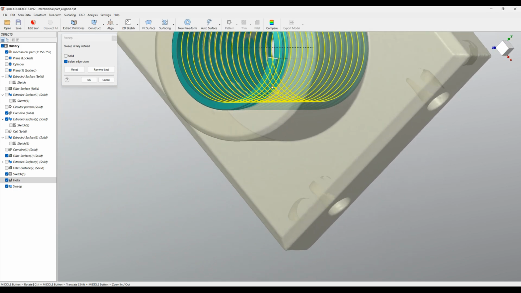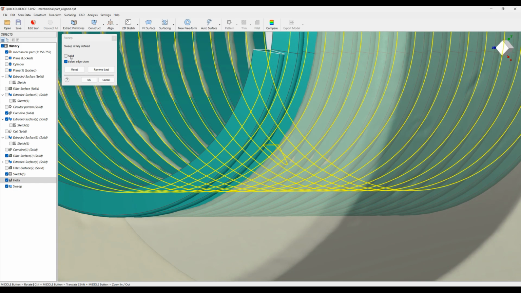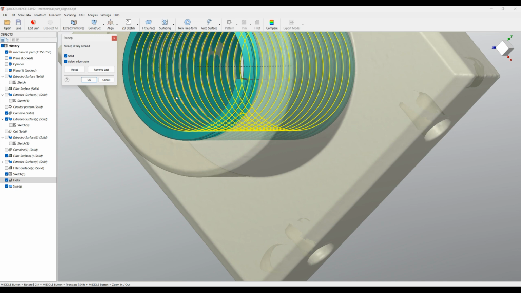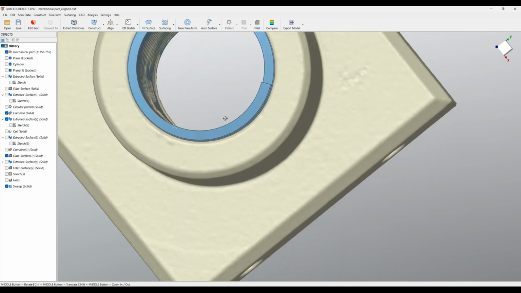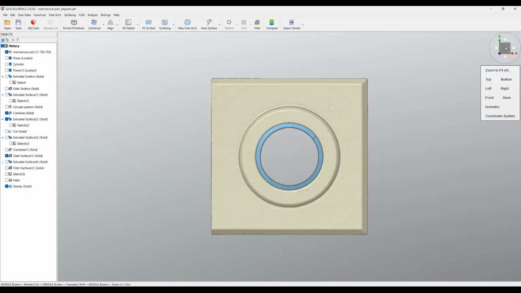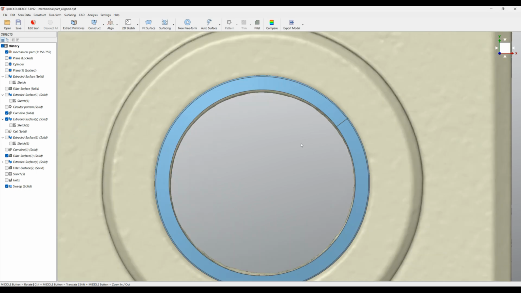When I say surface, because this option is turned off, the solid will be generated as surface, but what we need is actually to have a solid here. Make sure that the solid option is turned on. And when you pick the sketch, make sure that the selected chain is selected so you can get this as a solid body. Now we have this solid, and this will cut from our material.